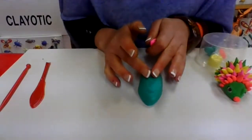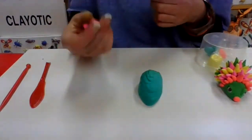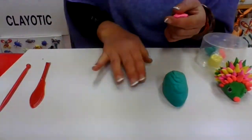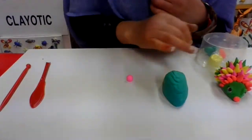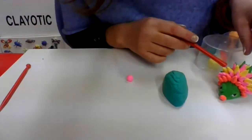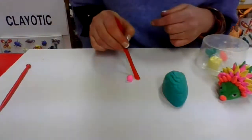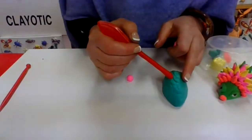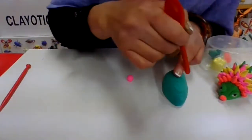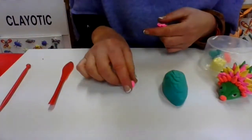So we're going to do one large spike. Okay, so I'm going to take enough clay for one large one. So there you go. So that's one large. And then we're going to do, I'm just counting how many I had. My midway one was the pink as well. So 1, 2, 3, 4, 5. I want 5 smaller ones this side and 5 smaller ones that side. So can everybody understand? It's going to be one there and 5 spikes going there and 5 spikes going there, right? So you're going to go with the middle one is quite big.